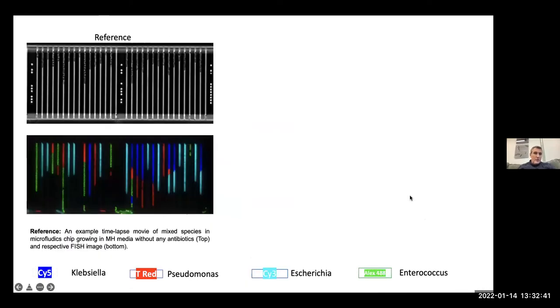If we go into a bit more of the examples here, this would be the reference channel. Now it's 4 species that are mixed, and of course it would be very uncommon to have 4 species at the same time. But just to prove that it works also in this case, this is the reference, and once it has grown for, I think we do 60 minutes now, we go in with the FISH probes and pick out which species is which. In this case, 1 color for each species.